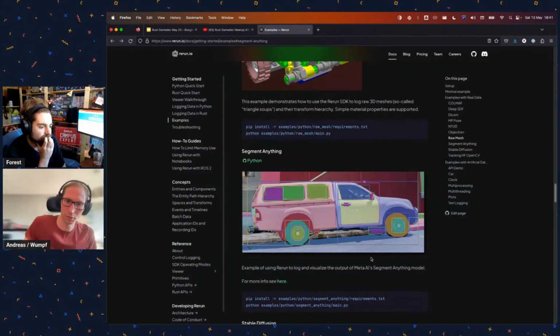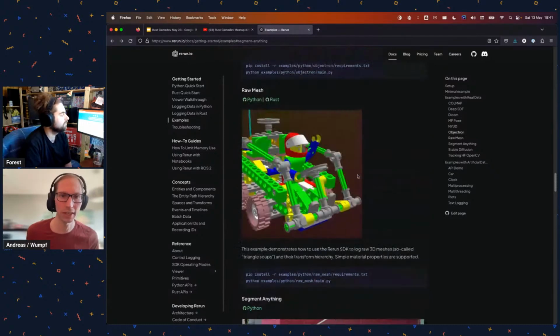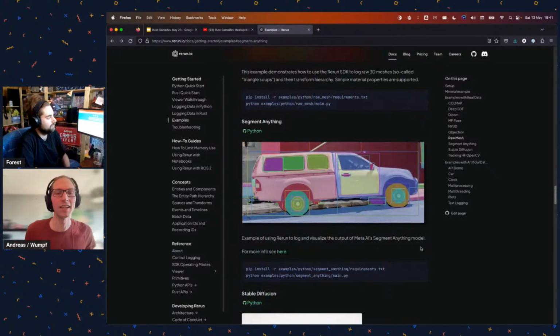But another thing we found, and that's also the backstory of our founders, is when you want to use these algorithms in real life, you will hit issues, tons of them, right? You use an off-the-shelf algorithm for segmenting something, and they have a gazillion parameters, and you're trying to build a product, or even a toy, and nothing works, right? And you ask, why did it not work? That's where Rerun comes in, right? You log your data with Rerun, you have a close look, you tweak your parameters, rinse and repeat, and someday you're probably going to be successful. With the added benefit that you don't need to write your own visualization tool.